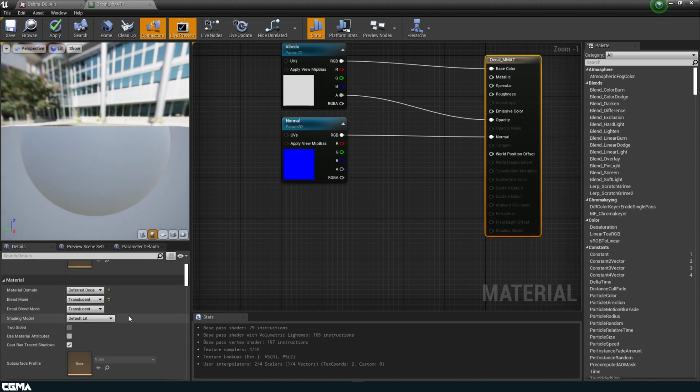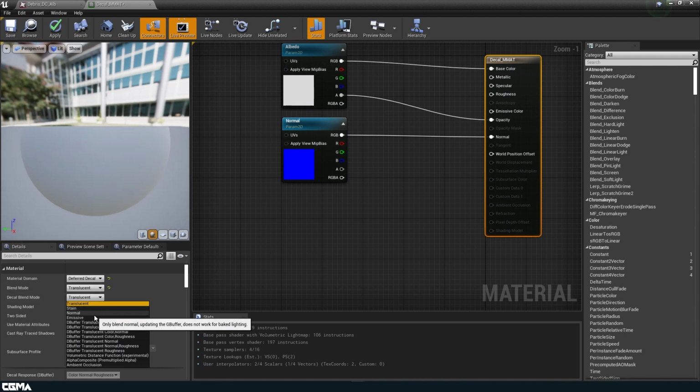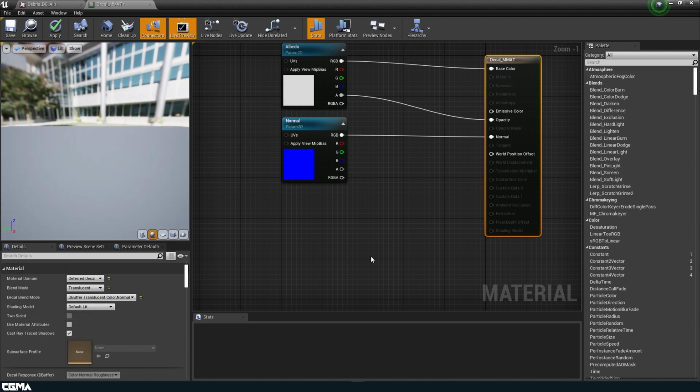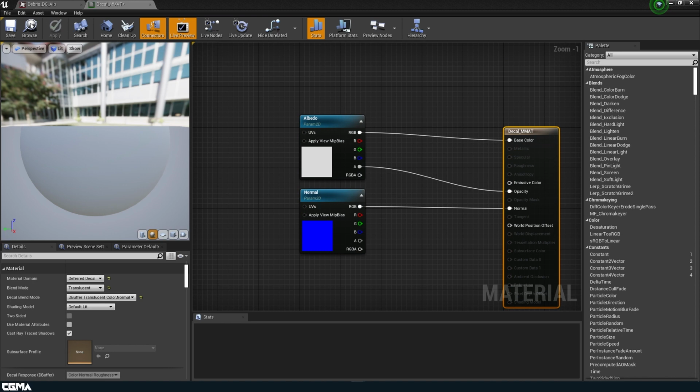And then let's go in here, and you can actually change the different types of decal blends. There are ones that are just normal related, ones that are just emissives, stains, which is just a bit of albedo, and other ones that are either color, or color normal, or color roughness, different values of it. By default, this normal translucent one does give you the metallic and all the other ones, but essentially, I want these to be as optimized as possible. So I'm just going to use this one, the deferred color and normal, because that's all I'm going to need for now. These usually aren't going to have that much of a roughness change to them.